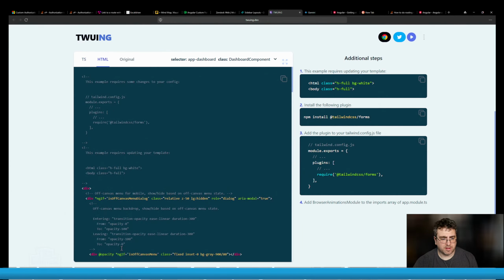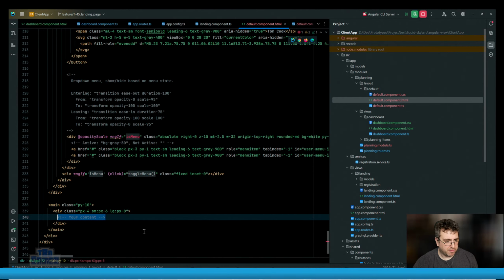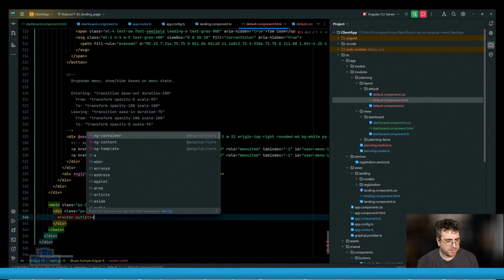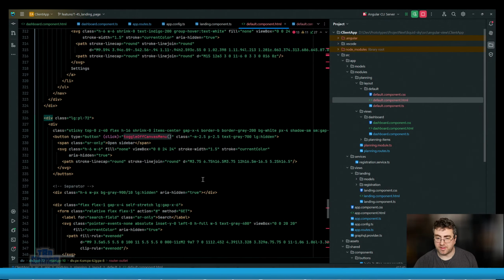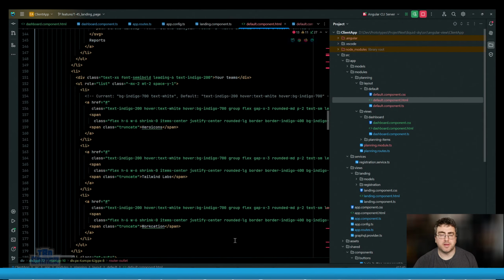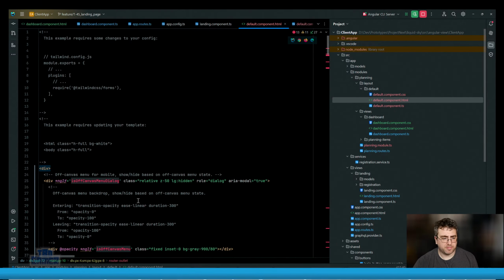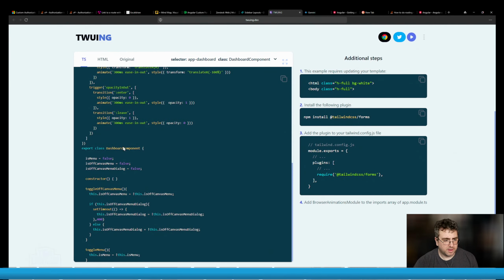Go to the HTML, copy that, then we paste that in there, and now we put router outlet in there. Again, this is our default layout. So now we actually have the option of changing layouts as well, because we can just build a different layout and swap them in. Perfect for some A/B testing there. And then in the TS file, again, we can copy this in. Now this isn't actually the app default layout component.